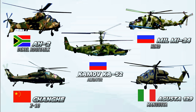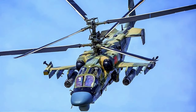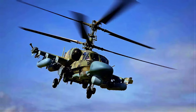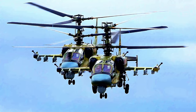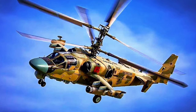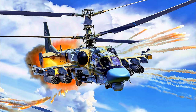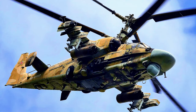Number 6: Kamov Ka-52, Russia. Probably the most unique attack helicopter in service today, the Ka-52 is a wildly unconventional design, with tandem side-by-side seating, ejection seats, dual contra-rotating main rotors, and no tail blades. It is one of the most maneuverable helicopters of any kind in the world today. With an advanced battlefield management system, the Ka-52 can serve a command and control role for a larger helicopter group of Mi-24s and Mi-28s as a target detector and designator. In addition to its unique characteristics, the Ka-52 employs all the firepower expected from a modern attack helicopter, albeit its autocannon is mounted in a fixed position, lacking the flexibility of a turret.